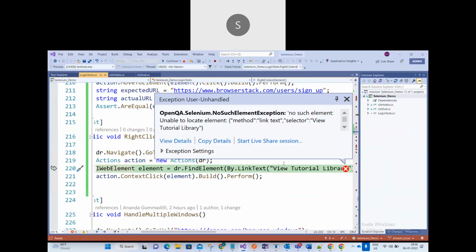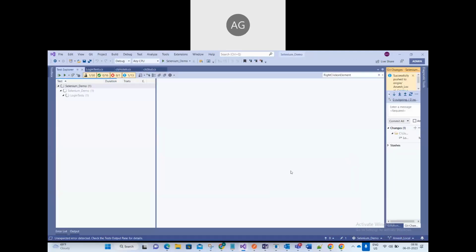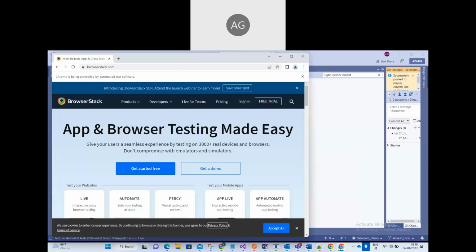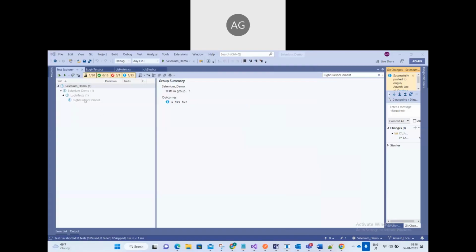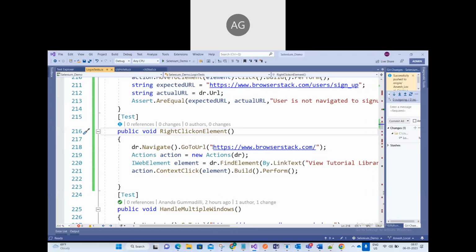Pawan, what happened? You said link test and everything. Link test is not working. Why did you go for the link test? Can use another. Not this, use XPath. What is wrong here? Tell me, Pawan. I think your method name. The name is this one. No, the method name is fine. What is wrong?